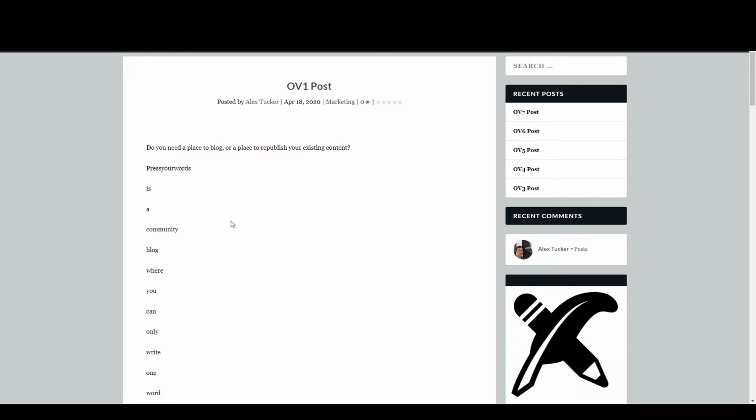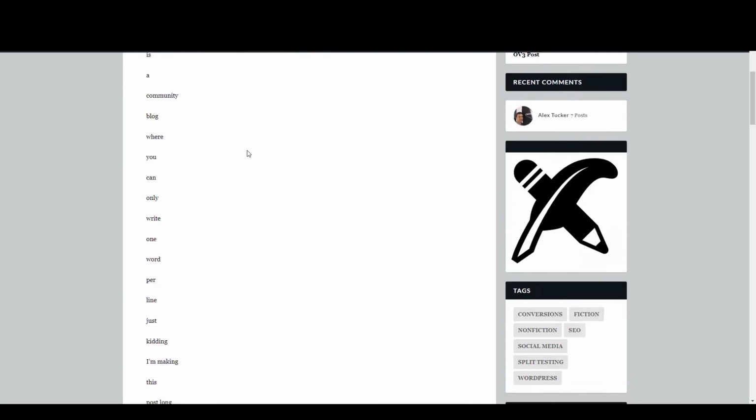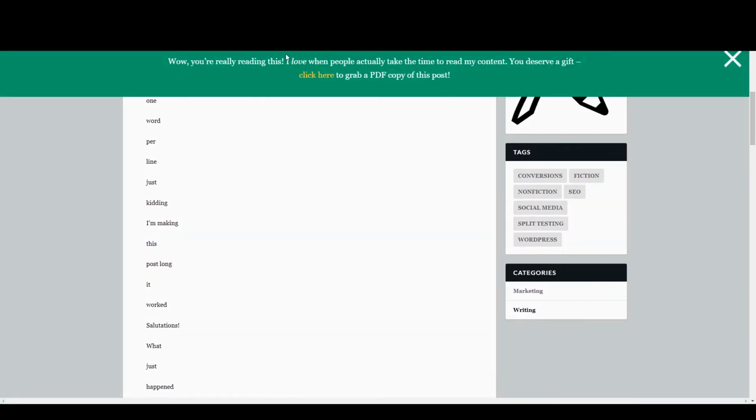So this is the first overlay that I created, and it's just a simple call to action that pops up at the top of the screen. So if I scroll down, this comes up here, and this takes up very little space on the screen, whether it's desktop or mobile. And you could easily fit an opt-in form in here if you wanted, and it would still not take up that much space. I've just opted to have a link instead. So that's number 1.